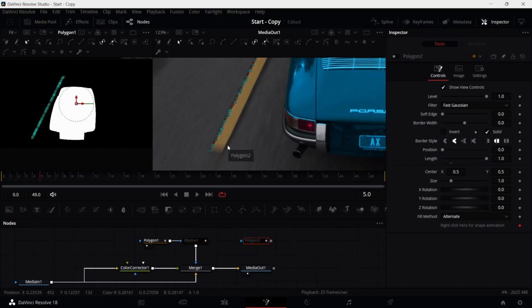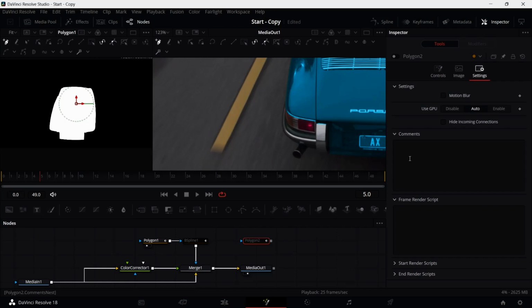Let me get us out of here. Okay, so what else? Let's not forget that all these have, for example, in our polygon, all the ways to adjust it. We have settings and images we can do as well. Come into the settings. You've got to remember what you wrote down. I think it's cool that they put some places to put some reminders and some script in, if you are actually writing some computer script to do something. People are good enough to do that. I am not one of them, however.